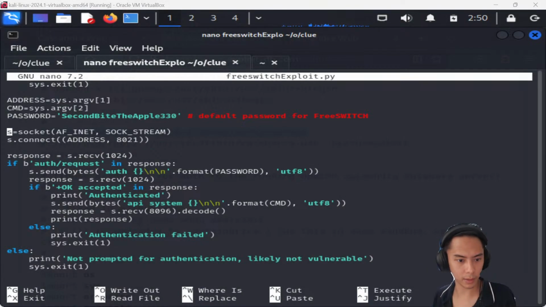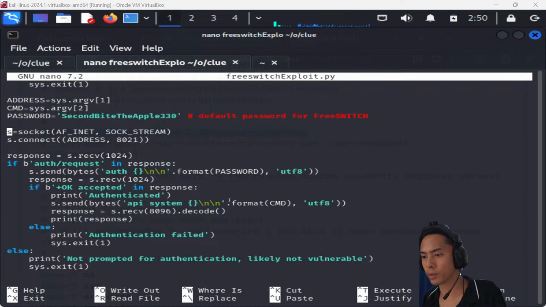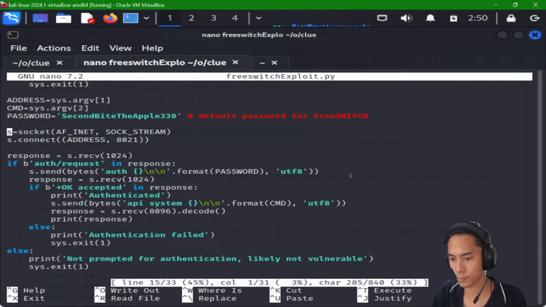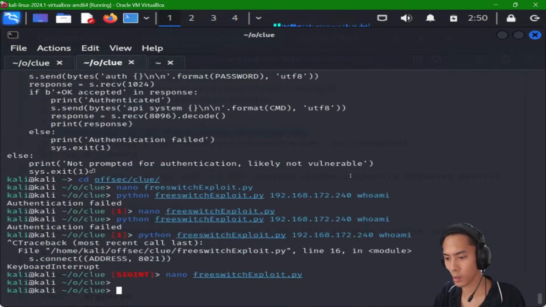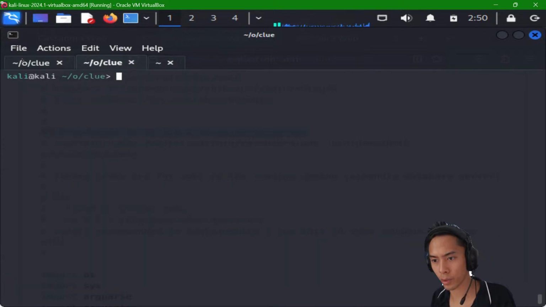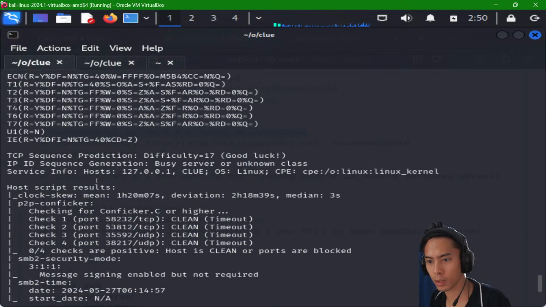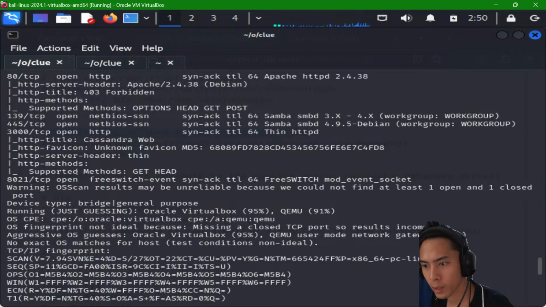Okay, now we did have one more port that we didn't run through, which was NetBIOS Samba share.